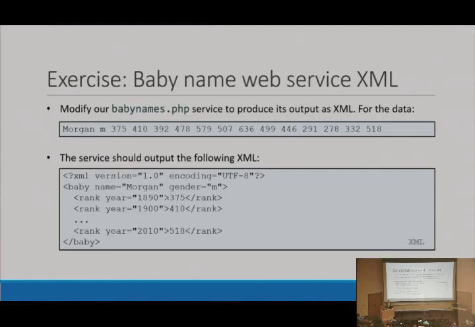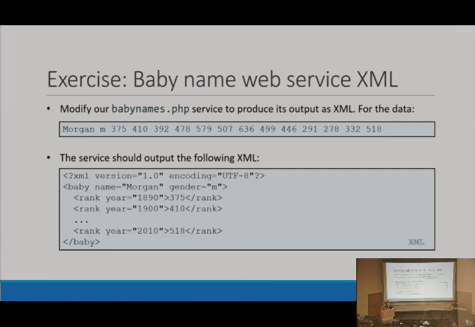All right, after that little side, let's get back to outputting our data in a better way. At the moment, we've just been outputting a single line. That's okay, but it means somebody at the other end, probably you, when you write your Ajax, has to parse all of that data, separate the name and the gender, and then loop through all of the different ranks. That's kind of annoying.